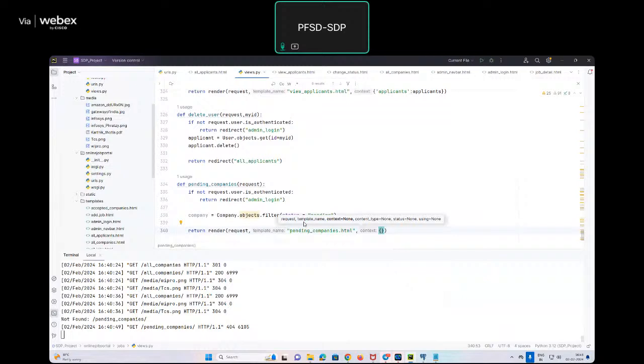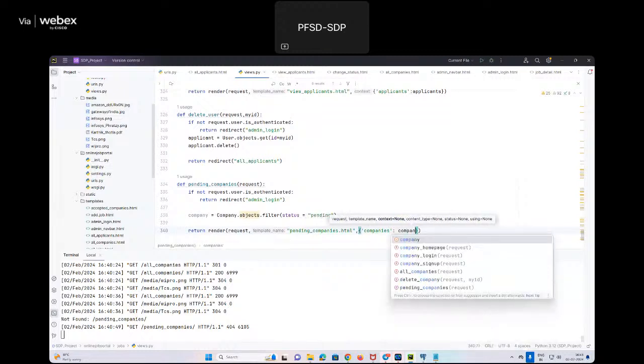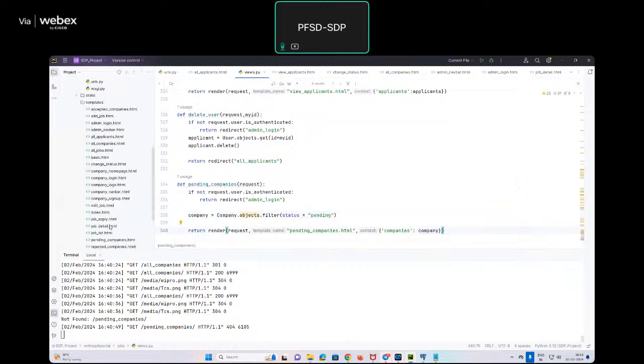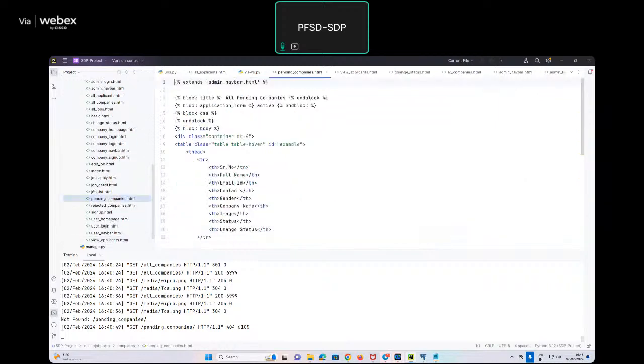And next, context companies, or company. If you want to change this to companies also, it's up to you. Even though I gave singular, it is a list of companies that will come, remember.